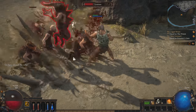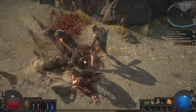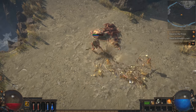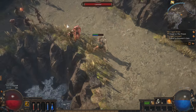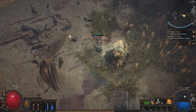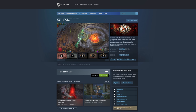The Path of Exile devs are committed to a fair-to-play, never-pay-to-win policy. To my knowledge, no content in the game is behind a paywall, and you can access all the campaigns, extras, and characters without spending a single dime. Path of Exile is supported on most Macs back to 2012, and for Apple Silicon-based Macs it has specific Rosetta 2 optimizations, but a native version will come soon. You can grab this game on Steam.